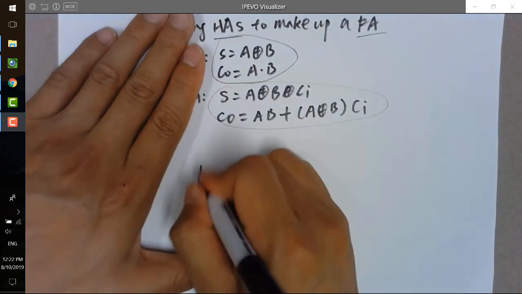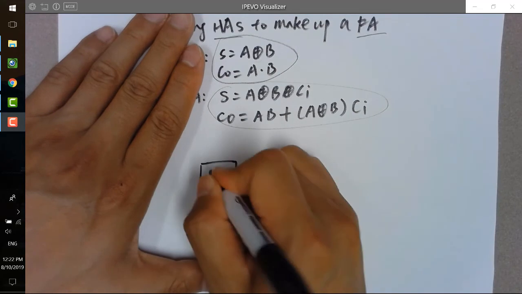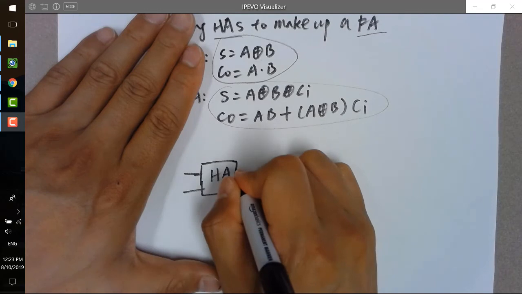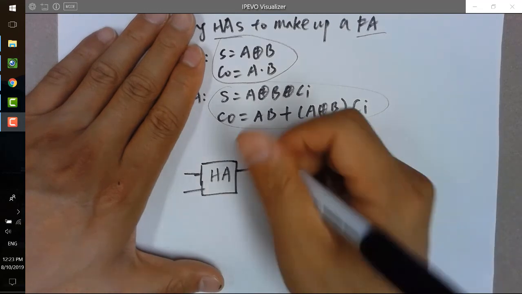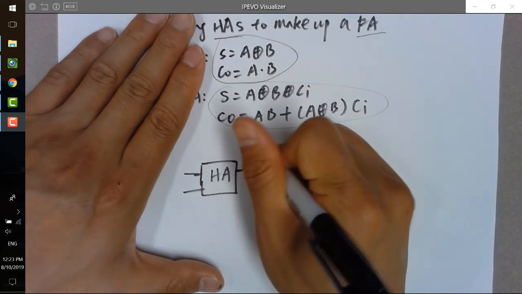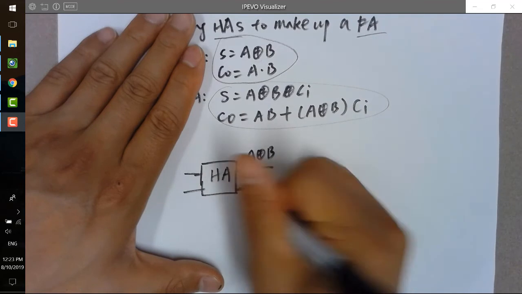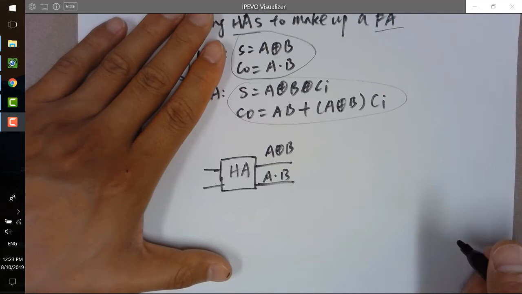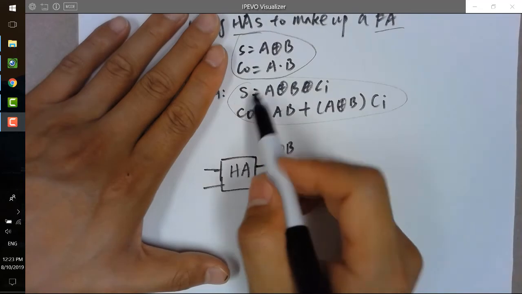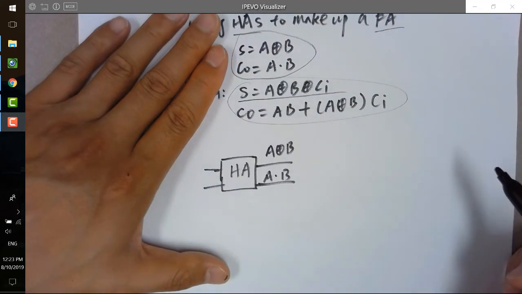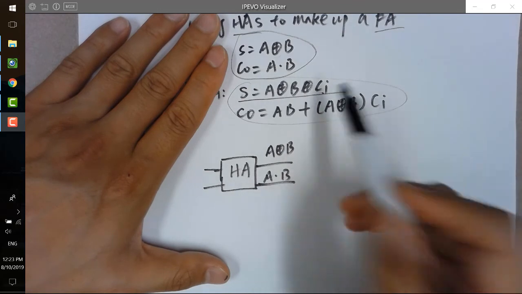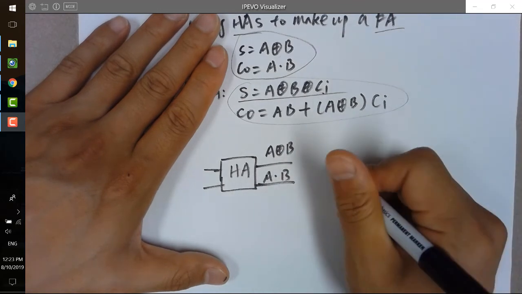So now let's see. If you have a half adder, we know a half adder is going to XOR the two inputs and get an output here, which is going to be A XOR B, right? And this one will be A AND B. That's the function for the half adder. So now we need to XOR the two inputs and XOR another input here. You can actually do it like that.